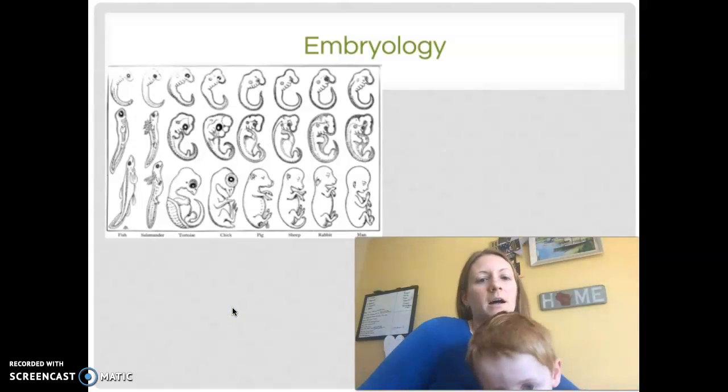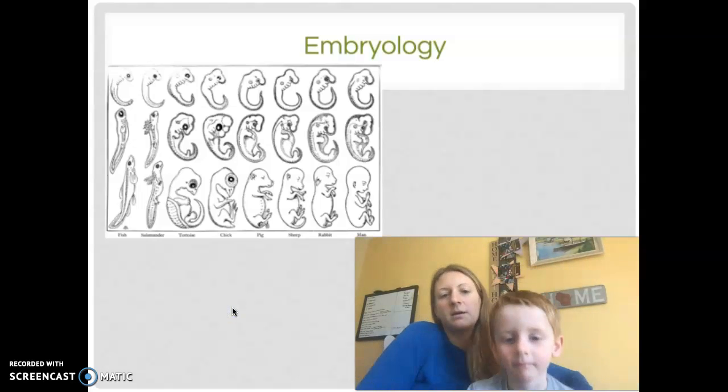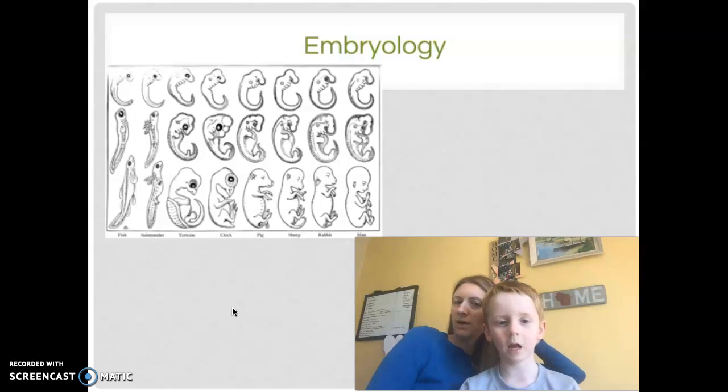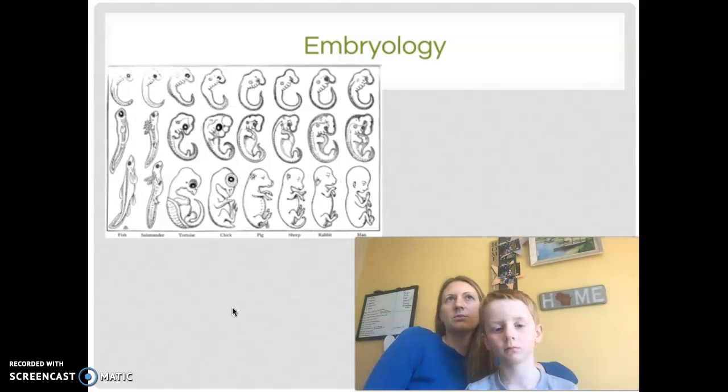You'll see it a lot. It's often used to talk about embryos and how they're similar. They are so cute. While they do look similar on the surface, embryology and the way that it supports evolution goes much deeper than what this picture shows. So it can often be kind of a false narrative here with that picture.